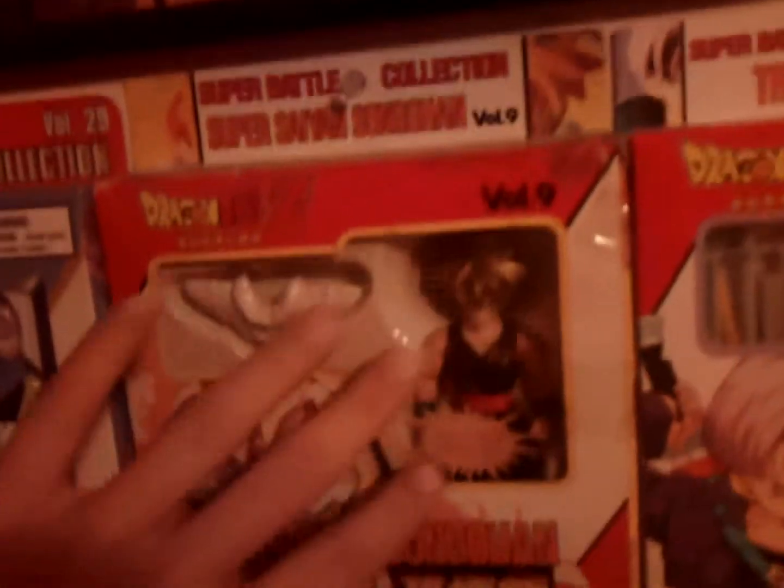I gotta have it. And I loved Super Saiyan Gohan in the Cell games, and I got it for like 15 or 20 bucks. And I was so happy. I played with this toy a lot too. You can't really see it on the camera, but there's a lot of tape here because I would always take him out of the box, play with him, put him back in the box, and then when I decided I was done playing with my toys, I just sort of taped the box up. The box itself isn't in very good condition, but the figure is surprisingly not that bad.